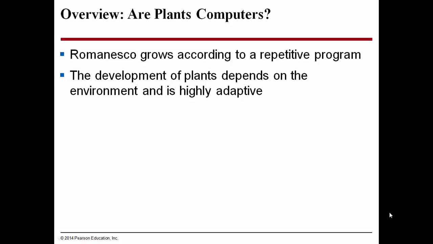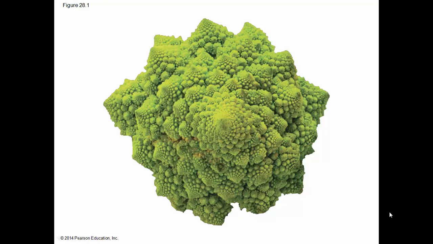Okay, well, here's a Romanesco broccoli. You can get these in certain markets, probably like Elwood Thompson's or other fancy food markets, Trader Joe's or what have you. And it's just a type of broccoli, but it shows a particular growth pattern associated with a mathematical formula known as a Fibonacci series or a fractal pattern.